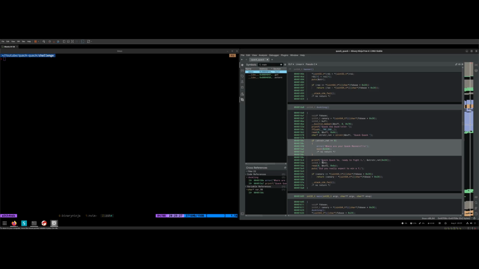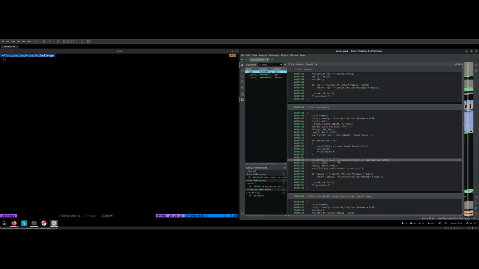Otherwise it prints quack quack %s from the offset where it found the quack quack space string, up to 0x20 bytes. So it will leak this address to us. Okay, generous program. And after that there is buffer2, and we read up to 0x6a bytes to it, which will probably lead to a buffer overflow.